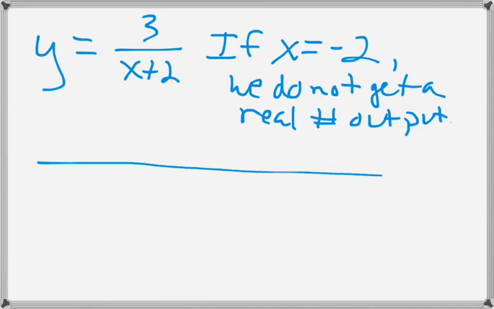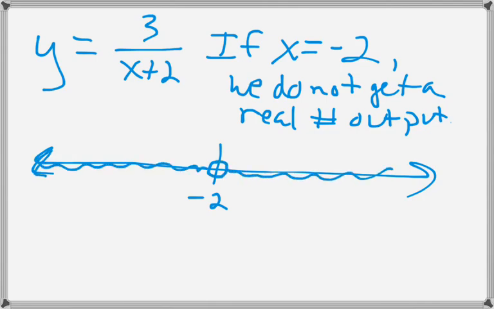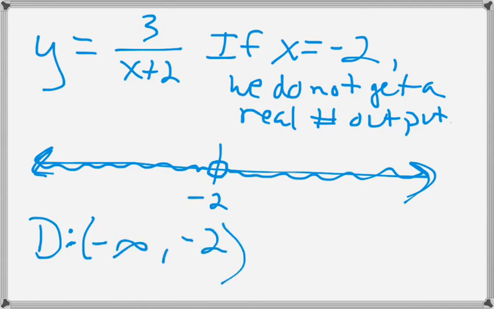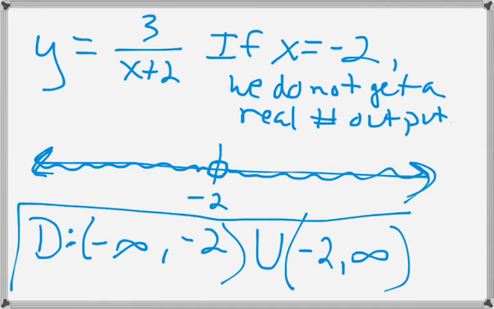So let's think about how to write that in interval notation. If we picture the real number line, we're including every single number on that number line except -2. So that -2 breaks up the solution set on the number line. There's a gap between the two parts. So we're going to need a union of two intervals to write this down. So we'll have an interval that represents everything less than -2, and we'll have an interval that represents everything greater than -2. And the union of those two intervals makes up the domain.